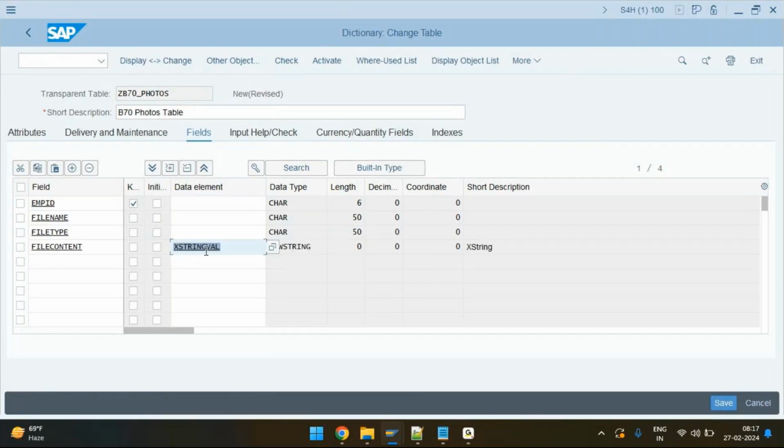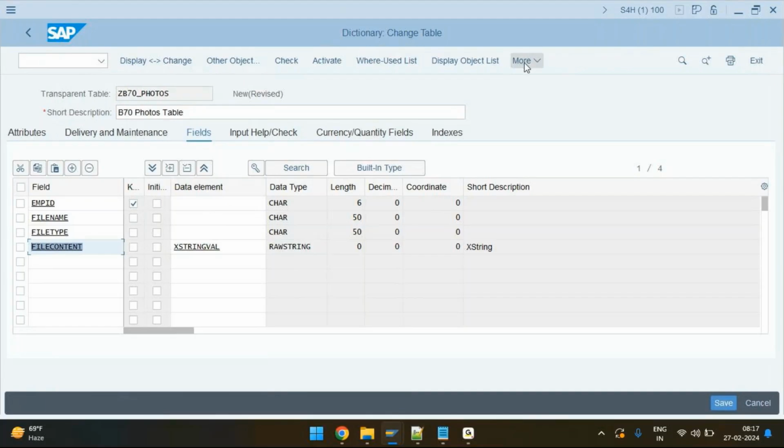XSTRING is a predefined data element which denotes a raw string, that is nothing but a hexadecimal string. Once the file is uploaded, if we come to this table and see the file content column, you will find the entire file in a hexadecimal format.